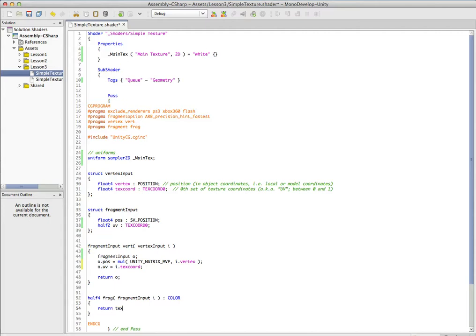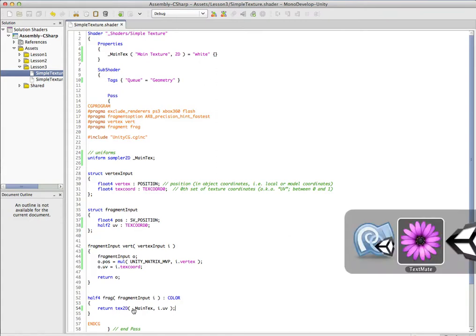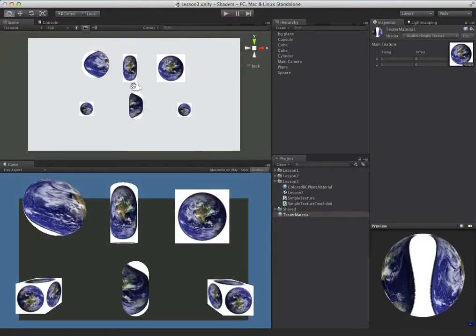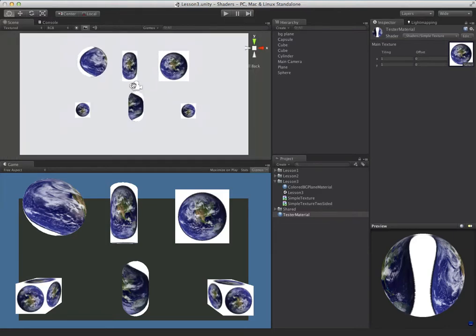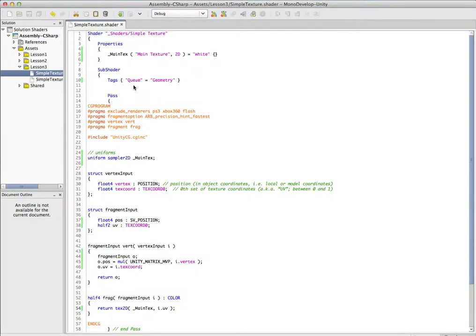So what we'd use is this tex2D method, and the tex2D method is going to take in a sampler2D, which is our main text in this particular case, and then the UV coordinate, which is in our fragment inputs. We set that previously in our vert program. So now we are actually doing a texture lookup, and we're outputting that color of the texture. So if we jump over here, there we go. We have our first shader that's actually outputting texture data. And this is as fast a shader as you're going to be able to get with regard to having just the texture.